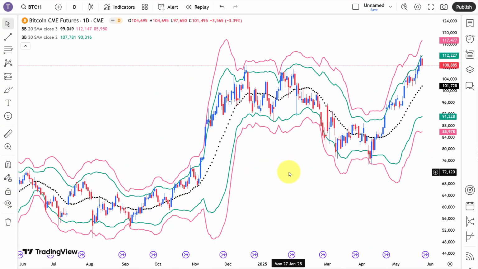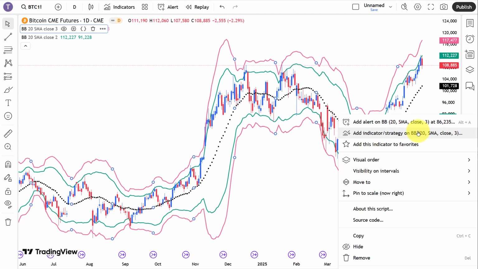You can also put alerts on these indicators. So for example, I could right click that and add alert on Bollinger Band.